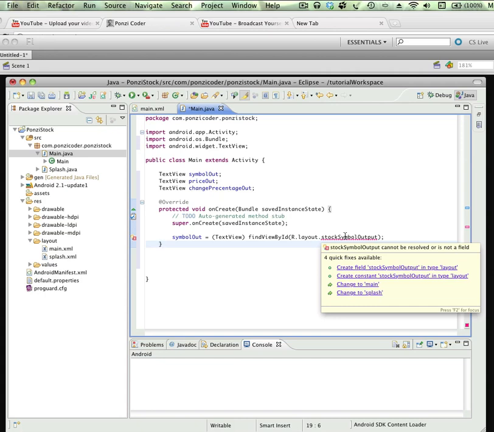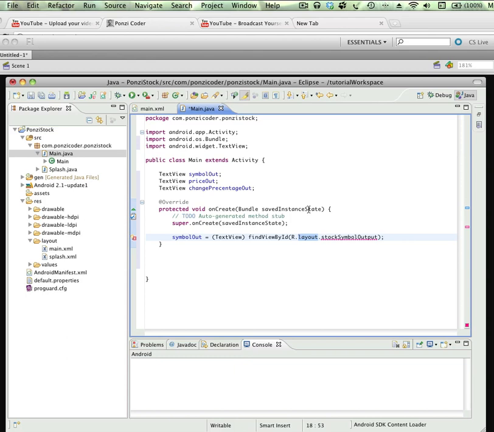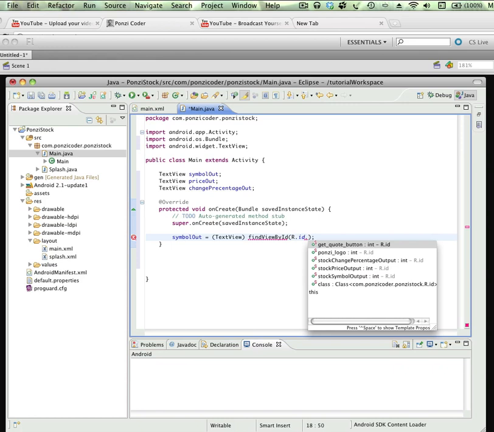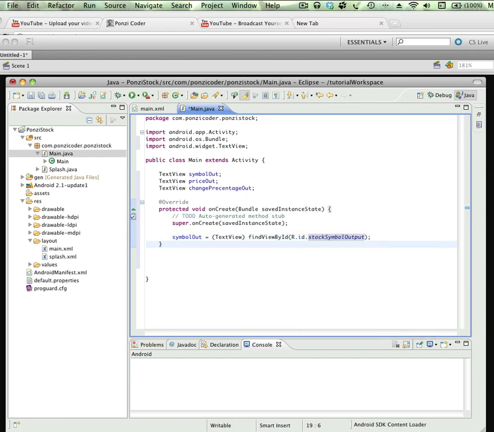That was kind of weird that it didn't pop up when I was in R.layout. That's because it's not in layout. We're looking for an ID. Silly me. So I'm going to go back and show you again. It's R.id, and there it is, symbol output. That makes it a little bit easier.